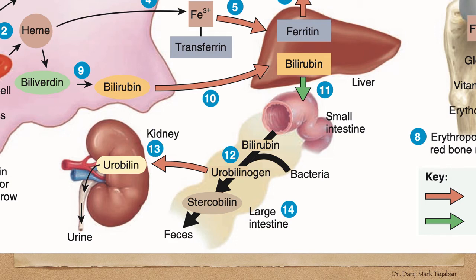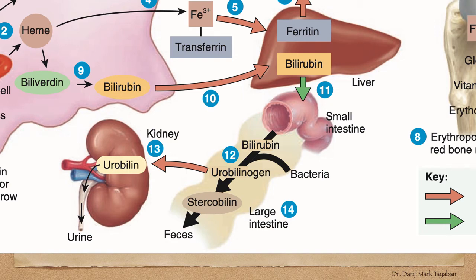No. So let's just focus here on number nine, heme. The iron component is removed from the heme. Then the non-iron component is converted into biliverdin. Verdin, for Spanish, verde, no? I think it's Spanish. So verde, it's green. Then into bilirubin, which is yellow-orange in color. Okay? Then, let's go to number 10.